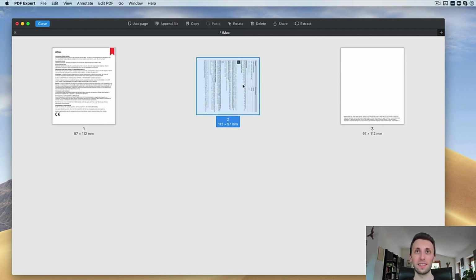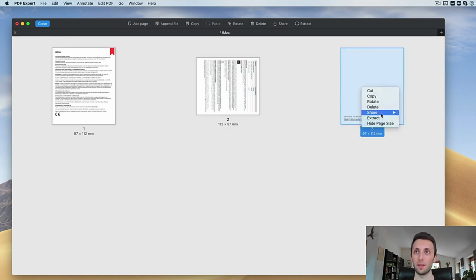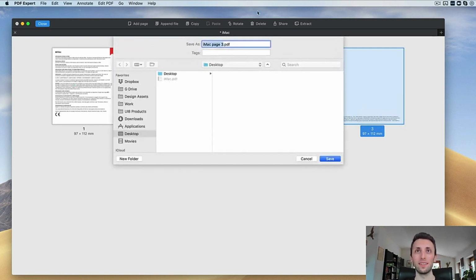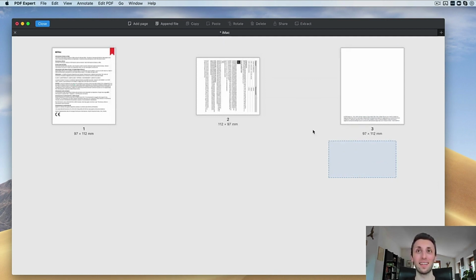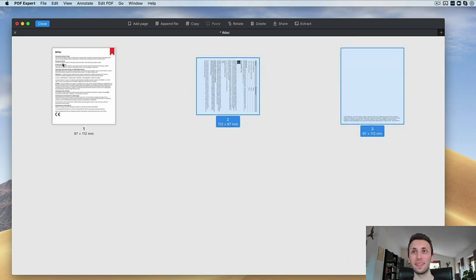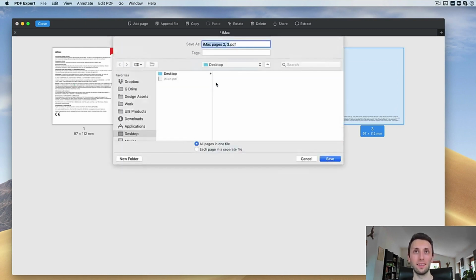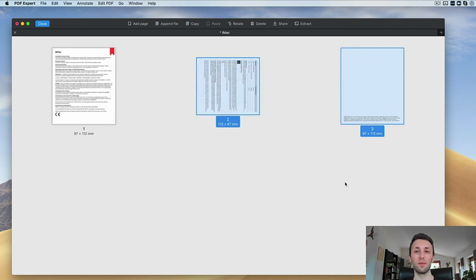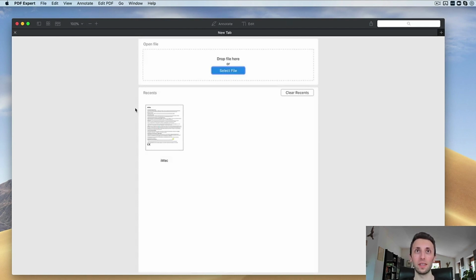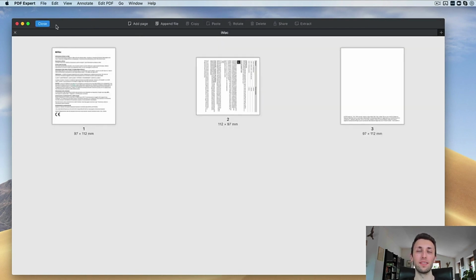And I can also do things like rotating the page. I can also share just that specific page, and I can also extract it, essentially like an export option for just that specific page, or even a set of pages, because I can simply click, drag around and extract these two pages into one PDF. So very intuitive, very fast to work with, and overall I just love how easy it is to use this tool, because everything is so clear, and it's just very easy to work with.